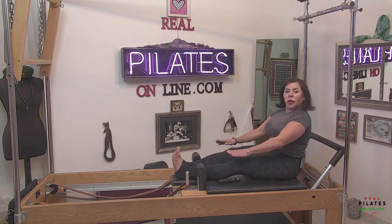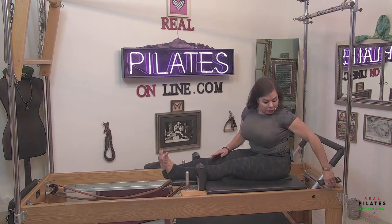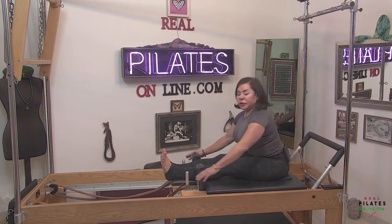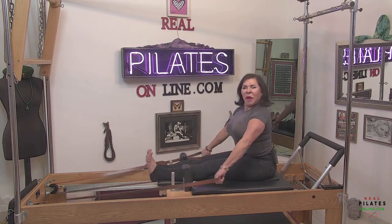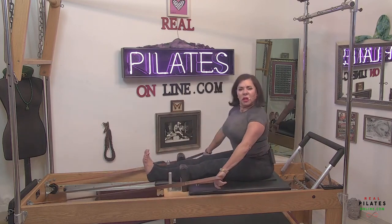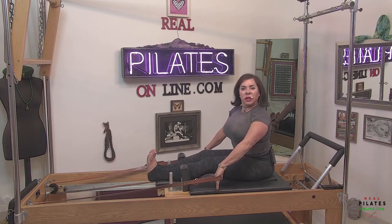Roll up. So now we're going to use those straps on your lightest spring and make sure that we feel the waist turning on. It's not about an arm exercise. Even though you are exercising the arms, it's about connecting that arm to the waist.